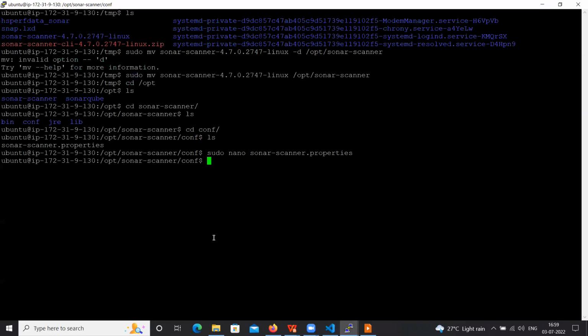Now here, what we have done, we have downloaded the Sonar Scanner on the Sonarqube server and added the Sonarqube server in the Sonar Scanner properties.